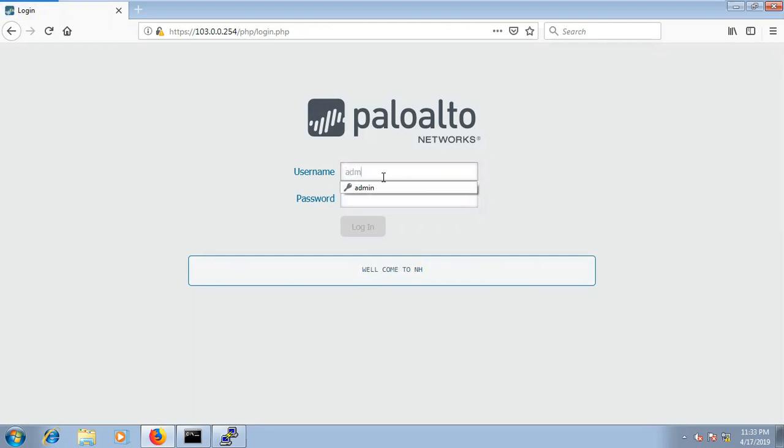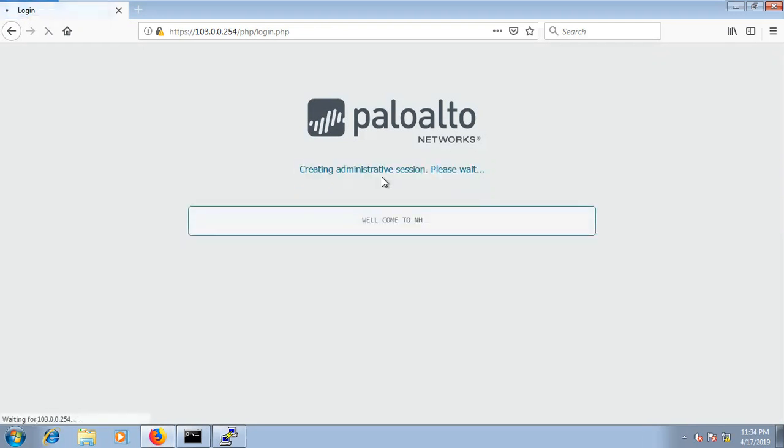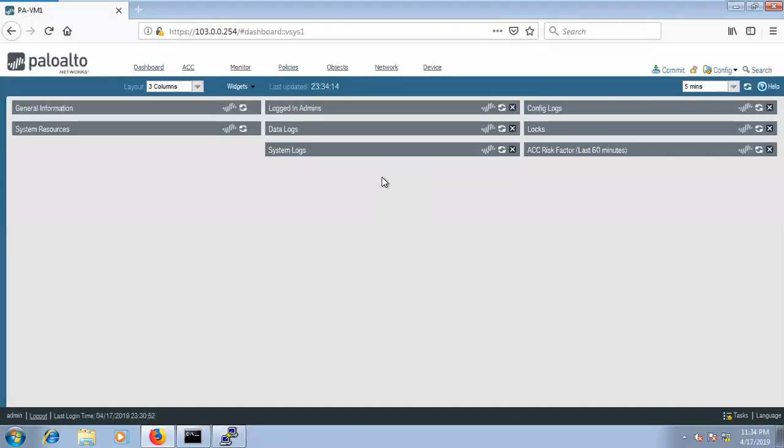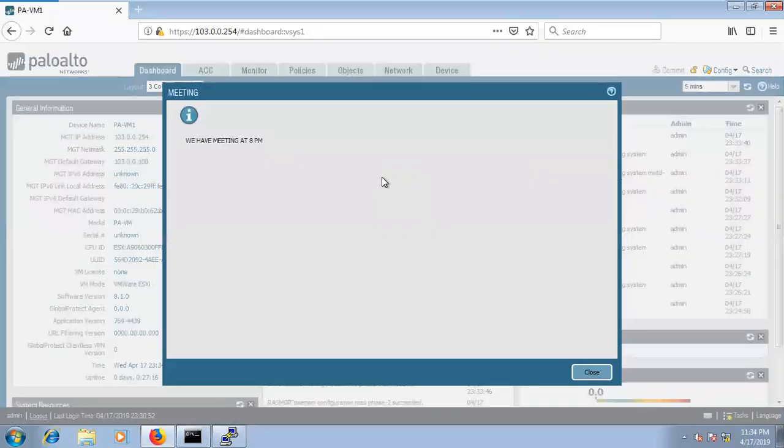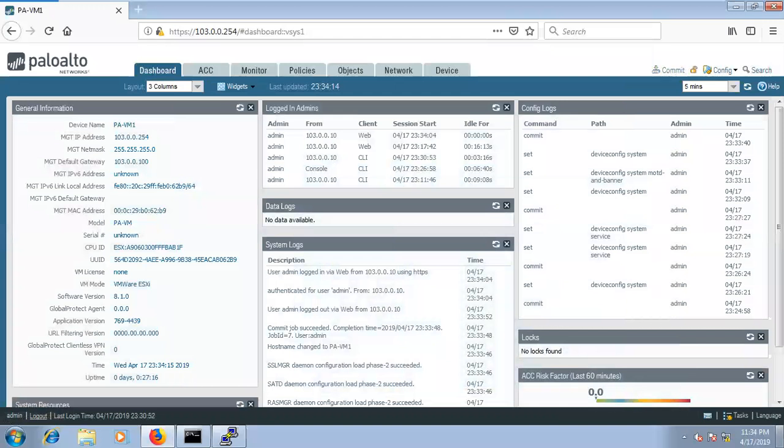Login admin, password capital A, small b, 1, 2, 3, 4, 5. Got the message, right? So this is how you can use those simple things.